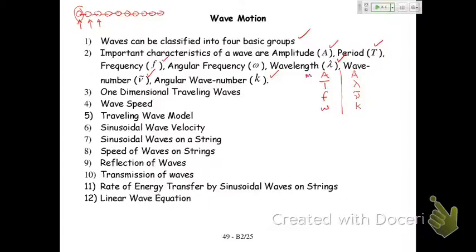This is in meters, that's in meters. This is in seconds, that's in meters because it's a wavelength. This is in 1/seconds, which is hertz. This is in 1/meters, and there's not a special name for that. And this is in radians per second. And by analogy, what do you think the angular wave number would be? Angular meaning radians. Now look at your analogy. What's it over? Meters. Meters, yeah.